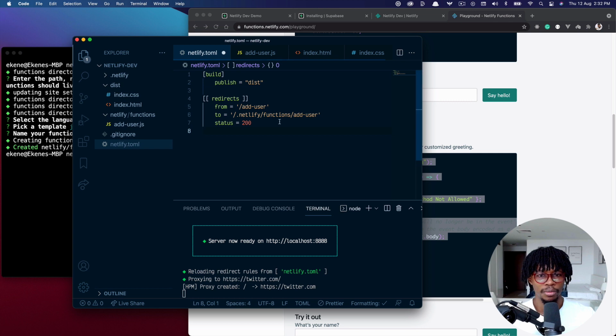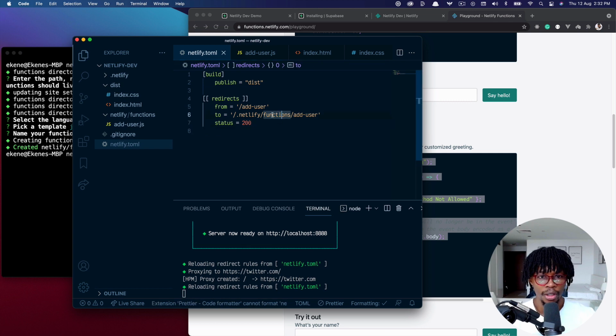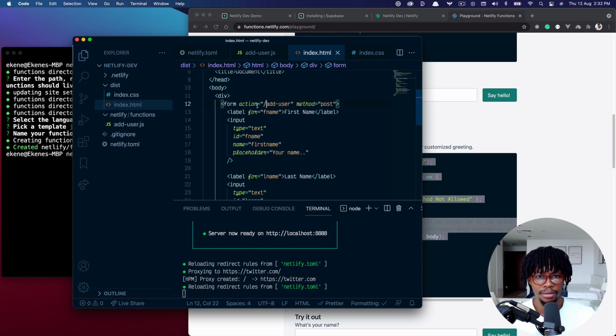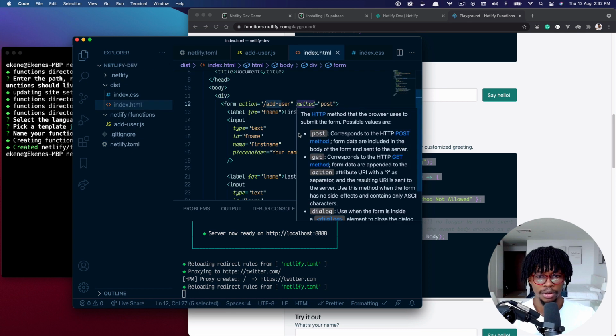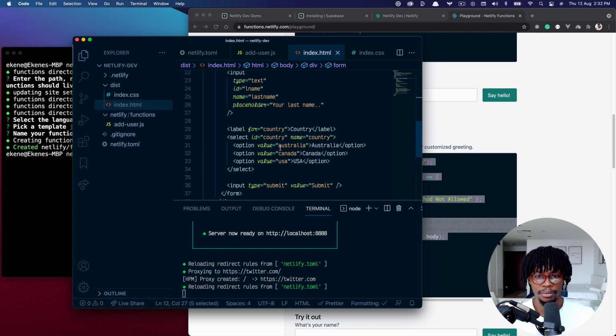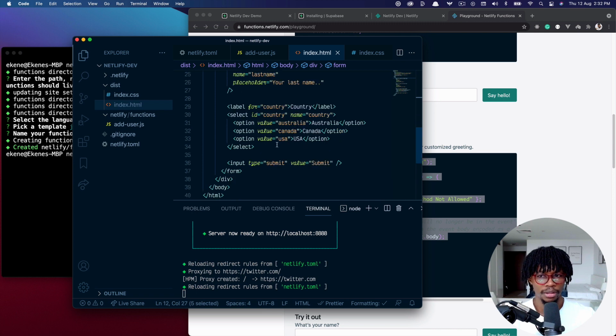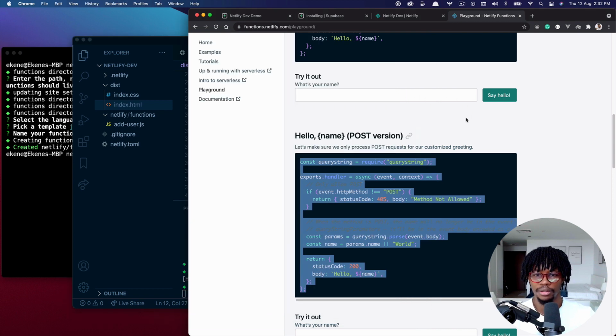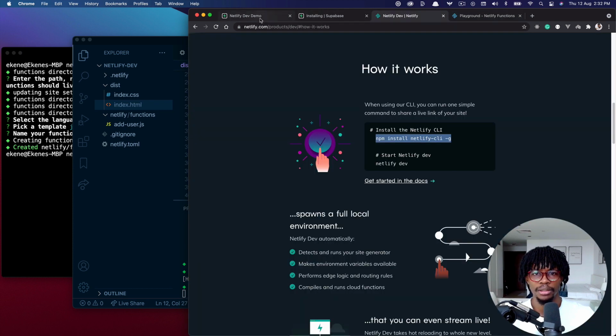So I'll save my TOML file. Hopefully I did all this right, and go to this method post. Let's look at the form. It all looks okay. So let's try this out then. Where is my demo running?